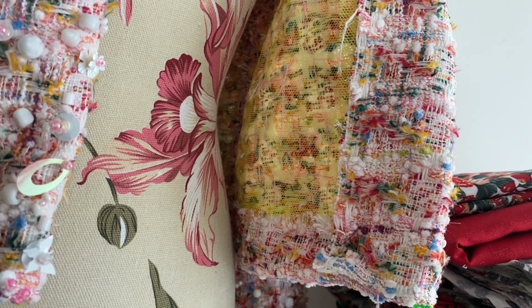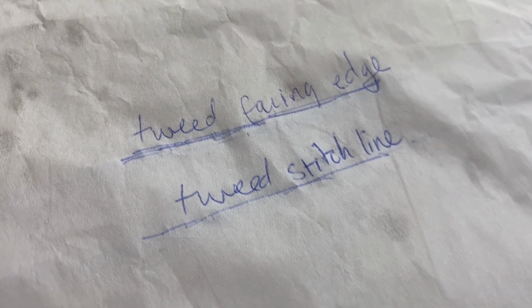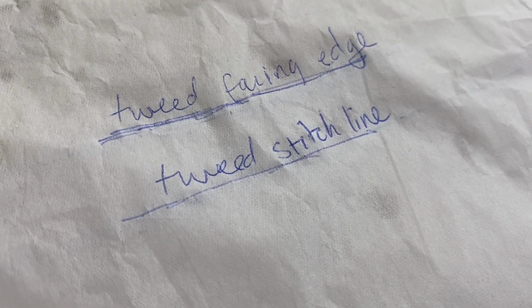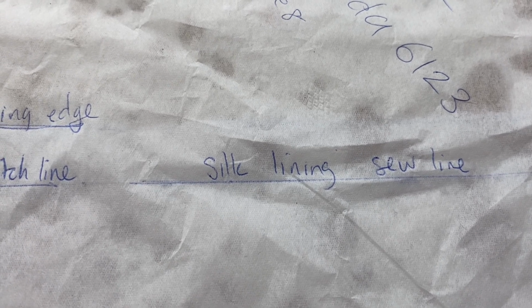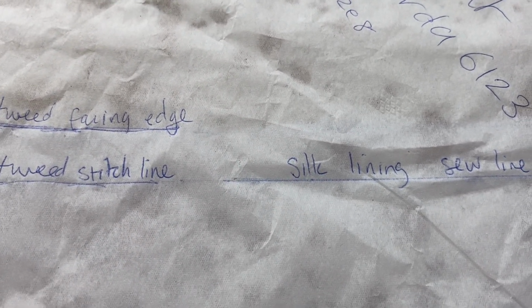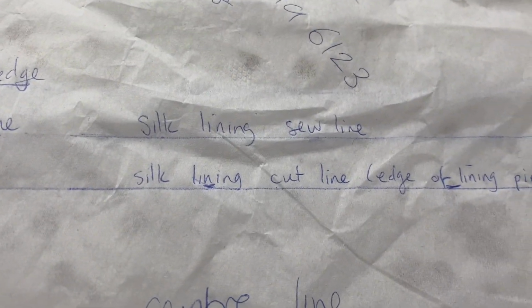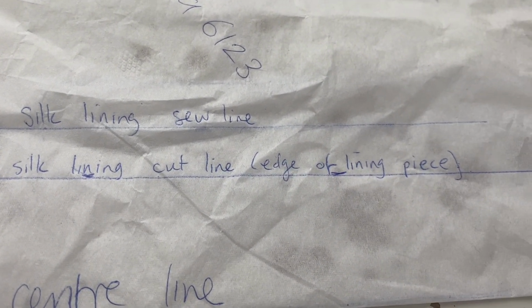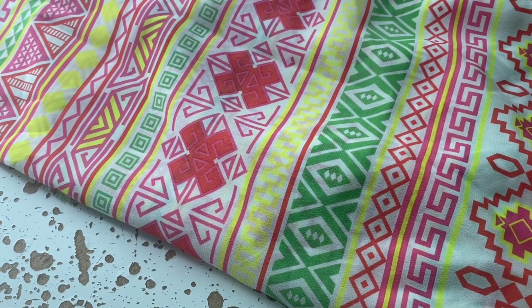So see, this is it on the actual jacket. This is the facing, and you can see where the seam allowance line is going to be. I've just made it really simple here: this is where the facing ends, this is where the tweed seam line is, this is where the lining seam line is, which is the same thing, and this is where the lining plus seam allowance is going to be. So now the lining with seam allowance, we just draw a big line on that, and that is how big our silk piece needs to be. So it's completely different in size from our tweed pieces. Okay, so then you just draw that line along the whole thing, and then you fold it under and you cut it.